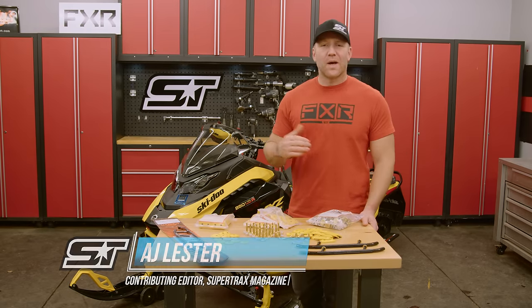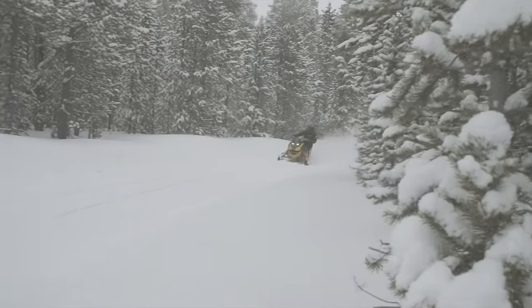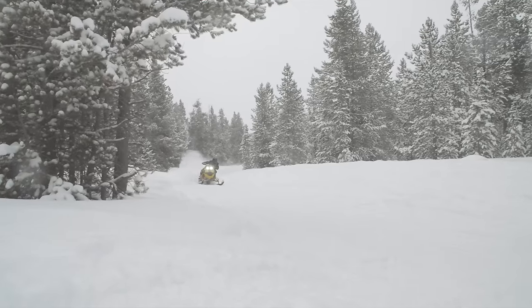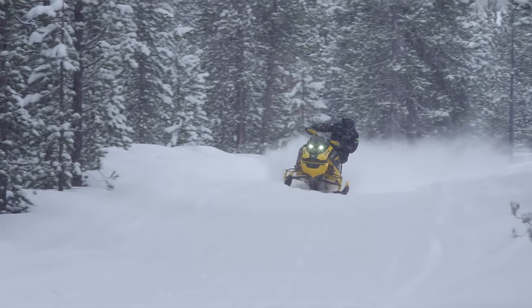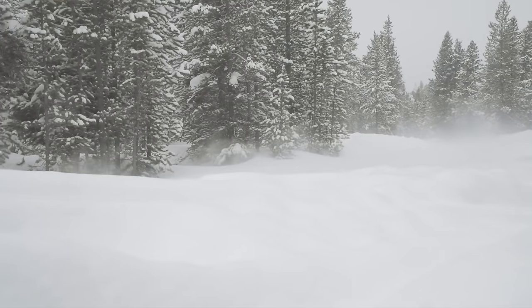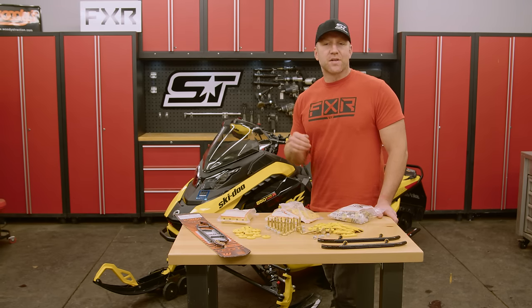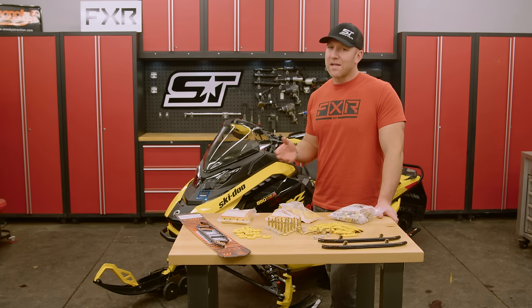It's no surprise that the most anticipated sled on flatland this season is the 2024 Ski-Doo MXZ XRS Competition Package with the 850 Turbo 2-stroke. It's an absolute monster of power and performance. But the truth is getting all of that power to actually hook up is the biggest problem we've encountered, because the reality of 180-plus horsepower and only 614 pounds ready to ride is absolutely zero possibility of anything but massive burnouts in stock form. The 137-inch Ripsaw 2, 2-ply track is 15 inches wide with a 1.25-inch lug, but there's no pre-stud option.